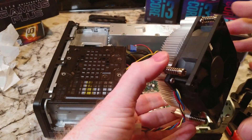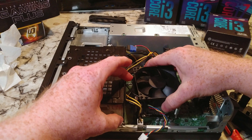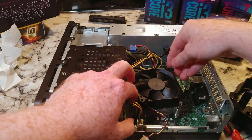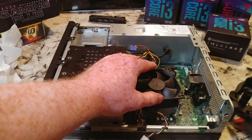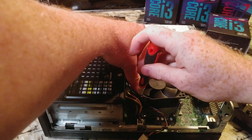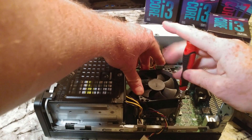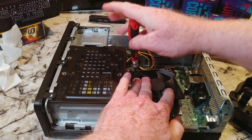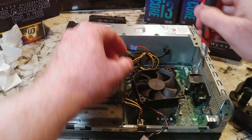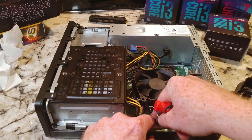The CPU fan is all cleaned up, we're going to put it back in place. I'm actually kind of excited if this works because these are pretty cheap to buy on eBay — throw a hundred dollars at it, replace the Celeron with an i3-9100, which actually is more expensive than the computer used. Let me go ahead and put this in here and get it out of the way — and that's in.